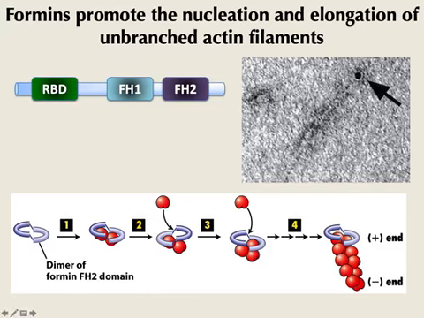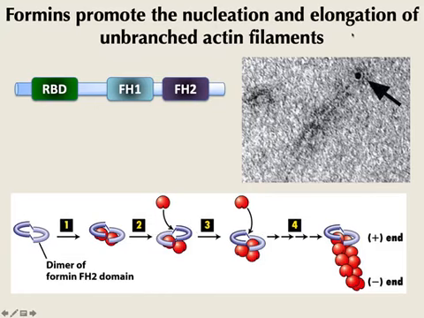And what this image is showing is a nascent actin filament, and this is a formin. It's recognized by an antibody with an iron, or gold, particle, sorry. So the formin is bound at the plus end, right? But there are two key aspects of formin activity. They promote nucleation, and by remaining at the plus end but allowing addition of new monomers, they prevent capping. So that's why they promote both nucleation and elongation.